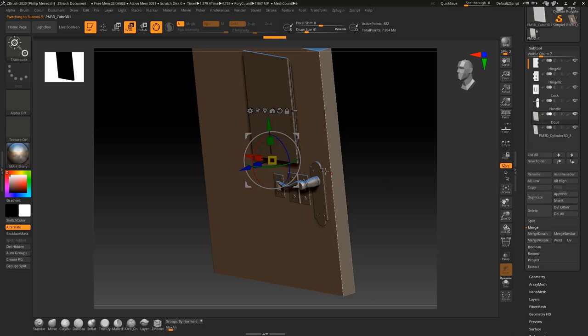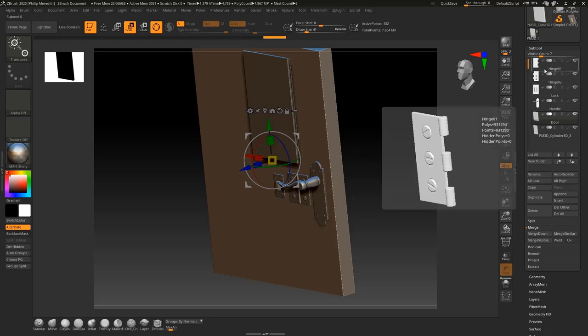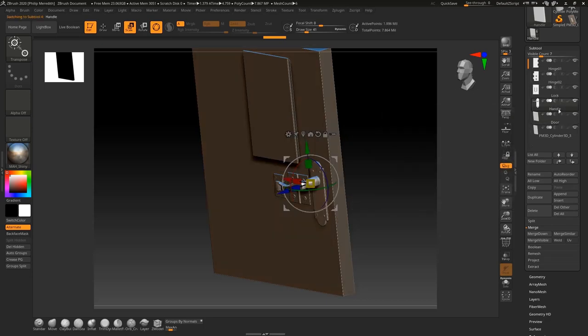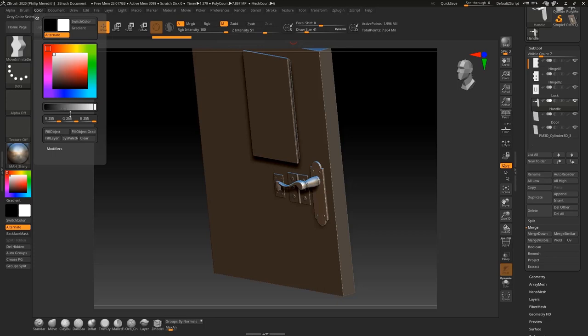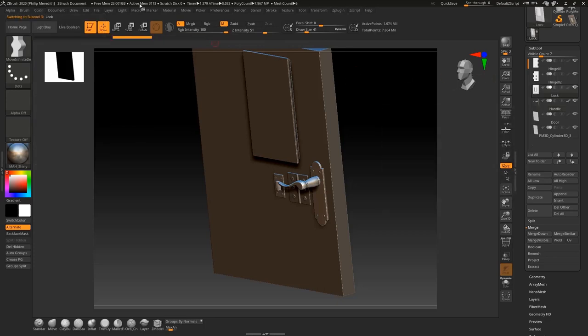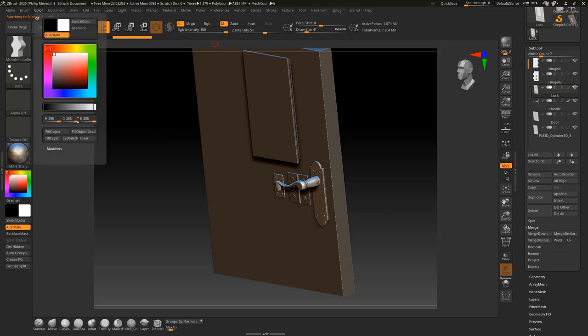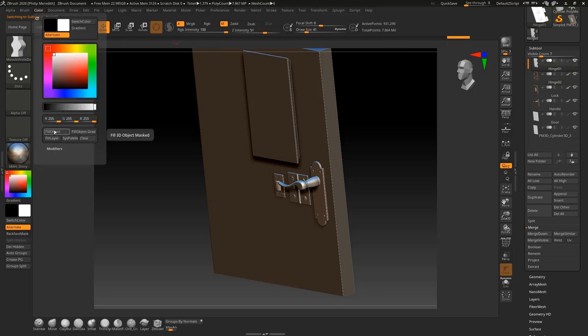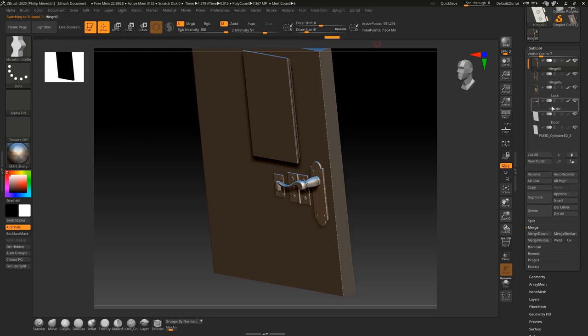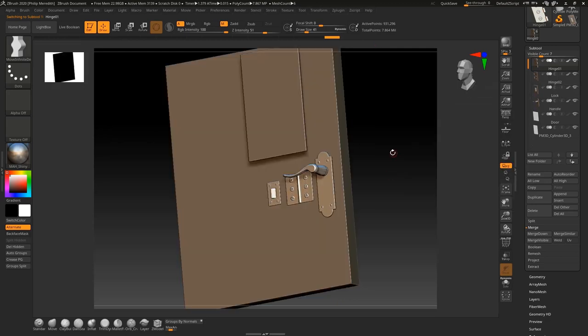To make it a little easier to see what's going on, I'm also going to change the colors of the matcaps. We can do that just as a temporary thing, just to help visualize what we're doing, by going to draw, turning on M at the top, and then going to color and fill object. And I'm going to fill object on all the objects that I want to be metal. So color, fill object, again. And one more time. And what that's going to do now is make these colors permanently be this matcap, this metal one.